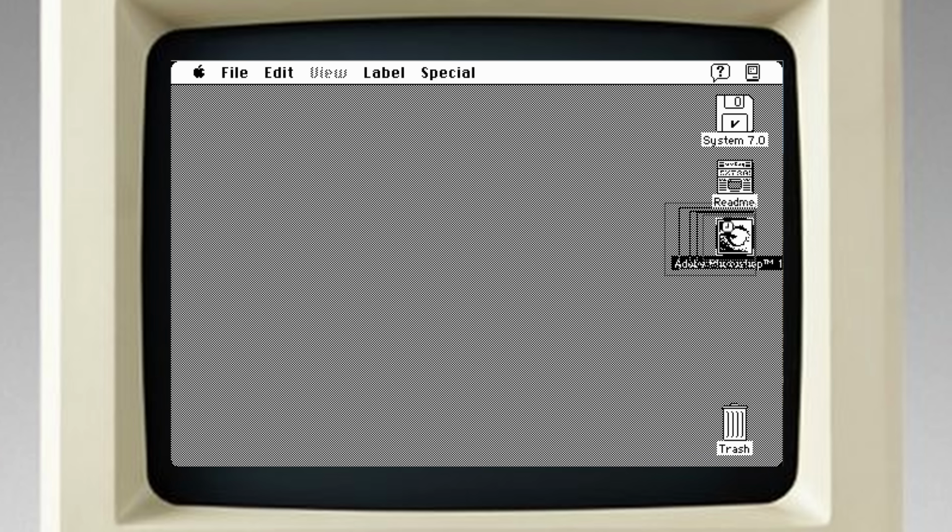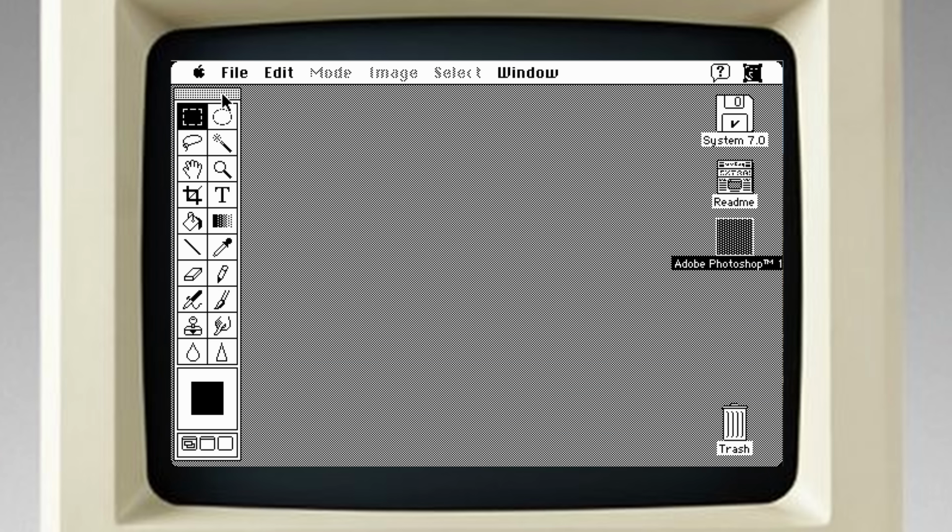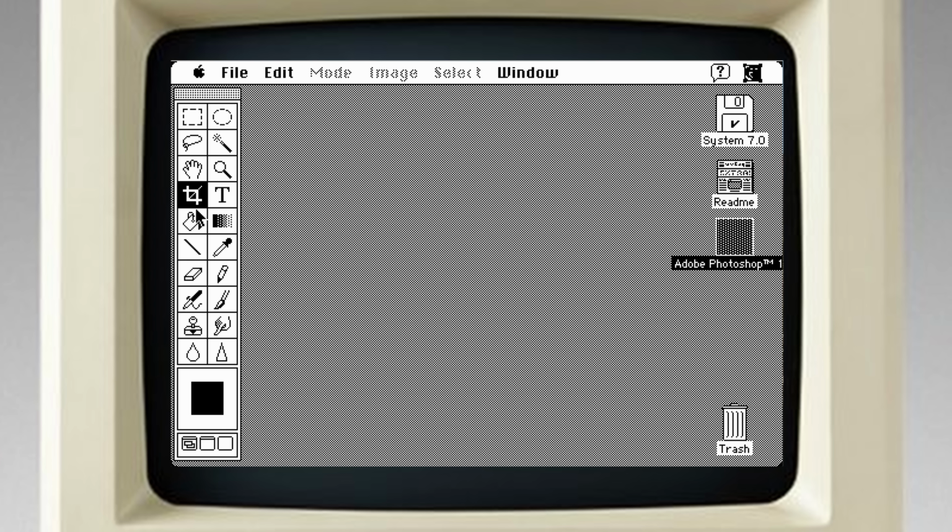All right, let's just double click on this, see what happens. Well, it is loading up. Is it crashing? Oh, no, it's not. Wow. Check that banner out there. Cool. So I guess we're here. Right. So we've got a square. We've got a circle as well. And, you know, some wand tools. Let's try and work out all these tools. We've got the text tool, crop, bucket, line, eyedropper, pencil, pen, brush, clone stamp. Is that a smudge tool? I don't know what these things are, but we'll work it out.